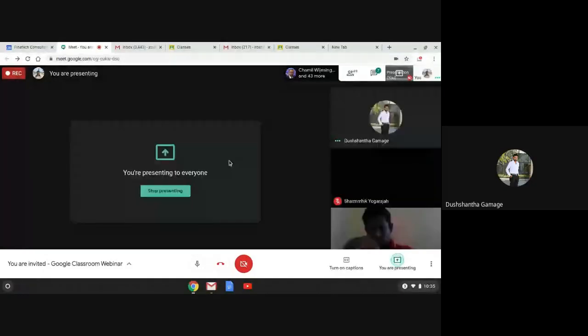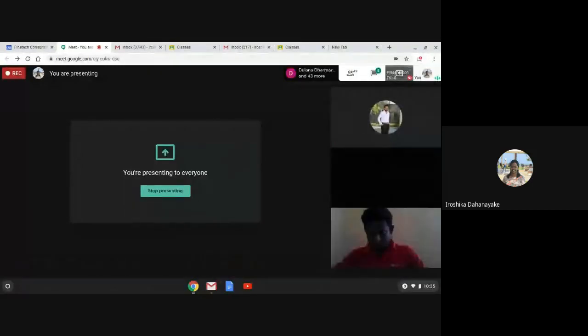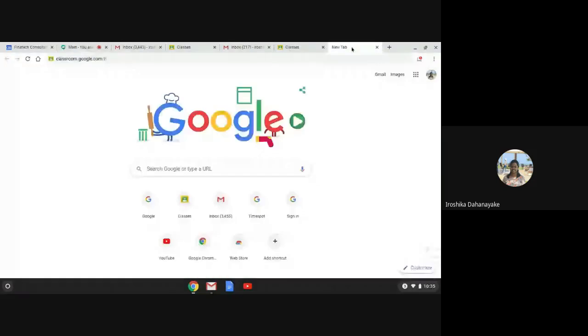I hope everybody can see the screen. So in order to access Google Classroom, first you should have a Google account with you. I hope everybody has a Google account, and first you have to sign in with your Google account. Soon after you sign in, you can see the 9 dots available in the top right corner.